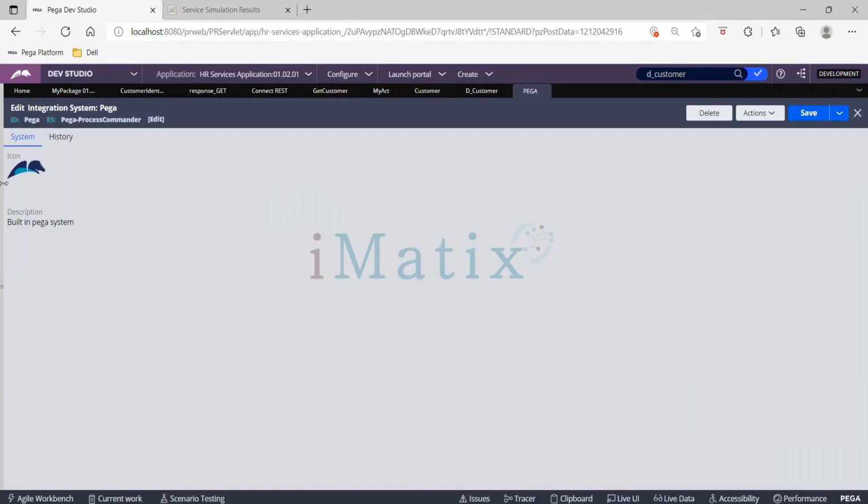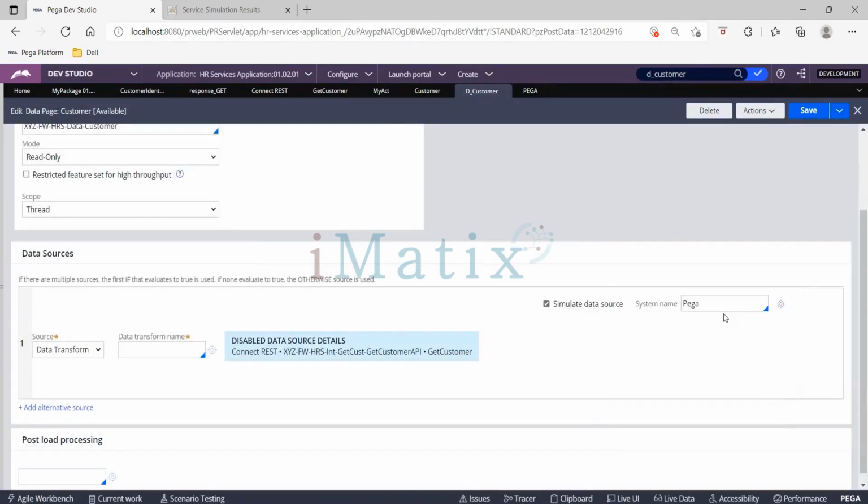This is just a data source that is built on PEGA directly, and I can use it for the simulation. In fact, I can create my own data source also. A data source is nothing but a system. You can have your sample data and all of it.